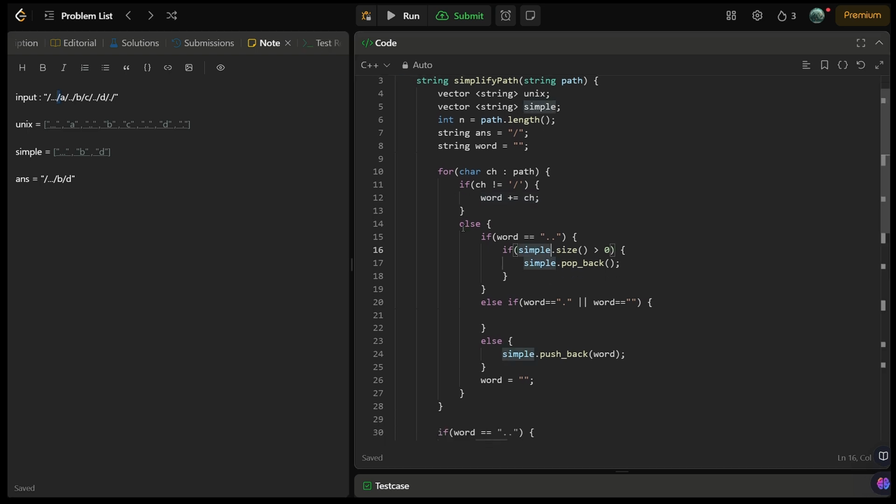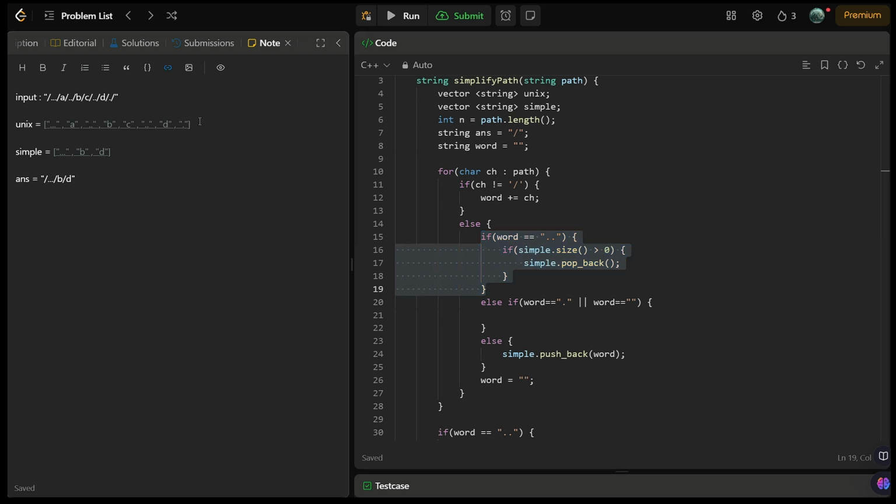It would go into the else part, where we are checking if the word is a double dot. If the word is a double dot, then we have to remove the last entered directory. But what if this vector is empty?